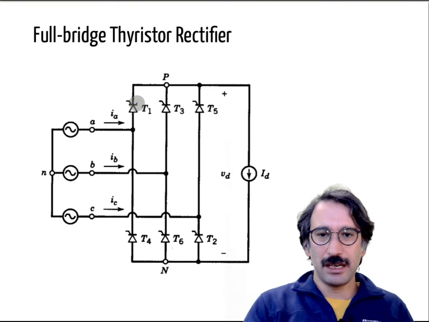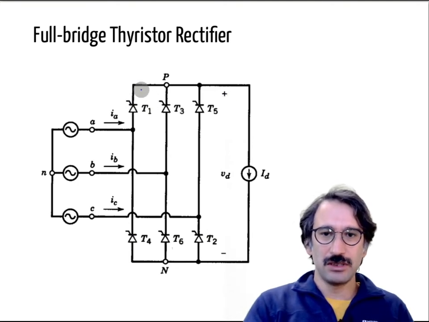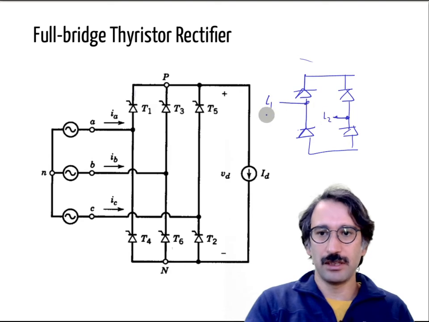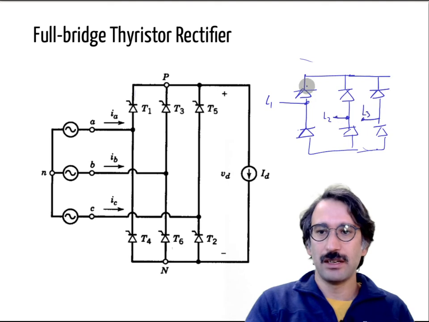Again, we have 6 devices. It is really similar to what we did for a single phase rectifier. In a single phase rectifier, remember, we have 2 sets like that, and you are connecting your inputs L1, L2 to here, or you can model it like a single phase source. In the 3 phase, we just add another bridge, another leg. Once it is connected here, it becomes a 3-phase full bridge rectifier.